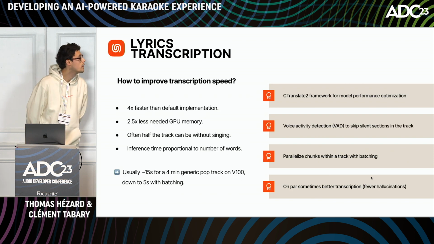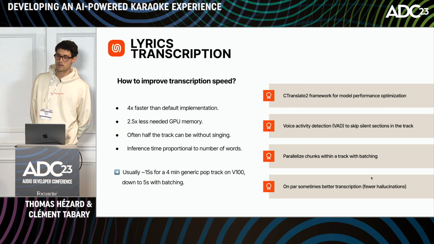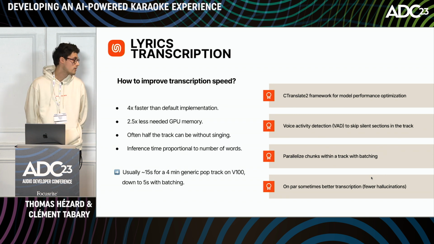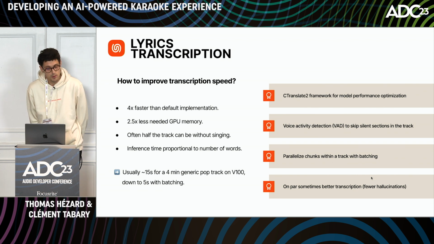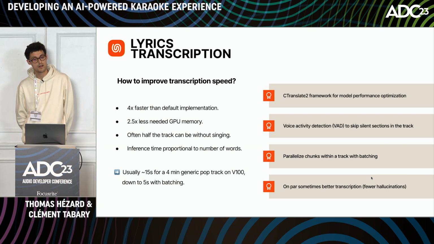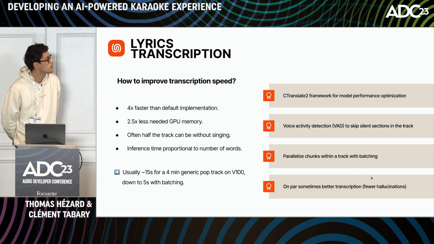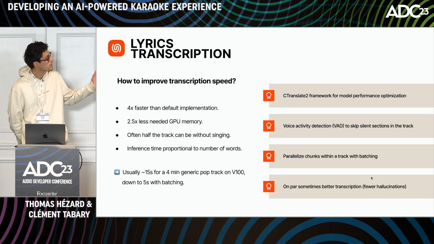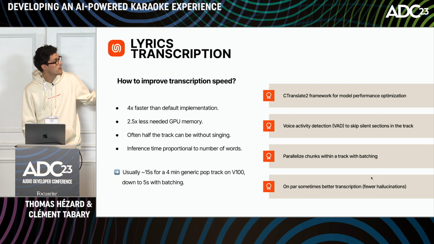Now that we have made it better, can we make it faster? Yes, actually, the naive implementation of Whisper has to be run offline on servers for the larger version. With the naive implementation, it takes about 1 minute for a 4-minute typical track. So we found out about ctranslate2, which is a C++ and Python library for efficient inference of transformer models. With those performance optimization techniques, we already get a 4x speedup, and mostly it reduces GPU and CPU memory costs.